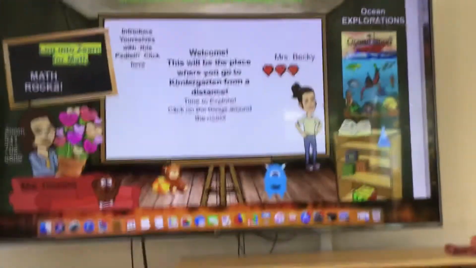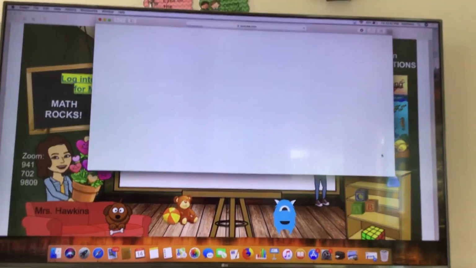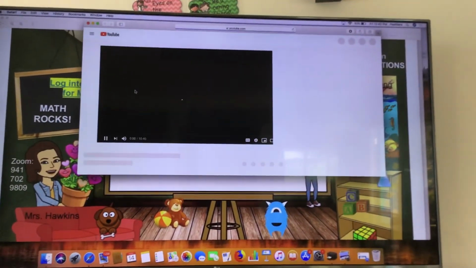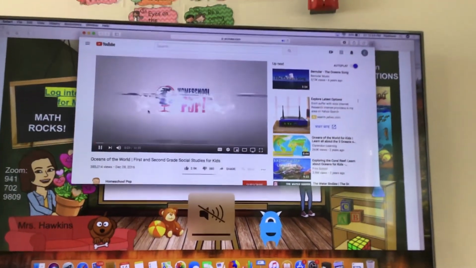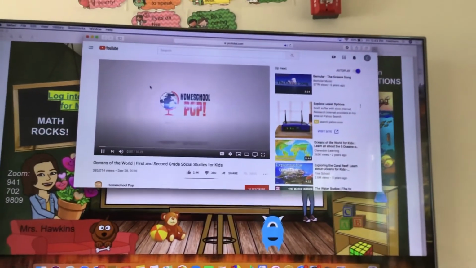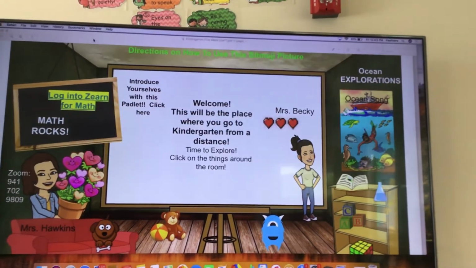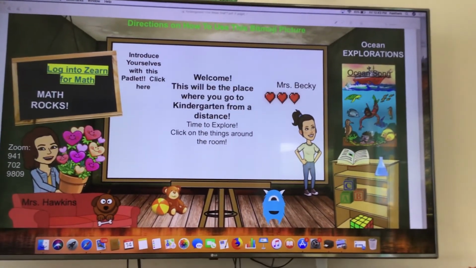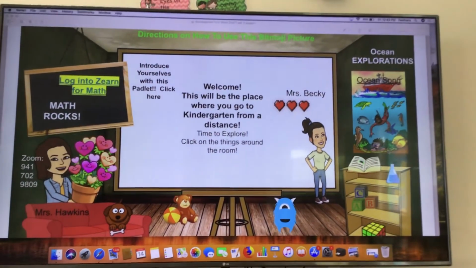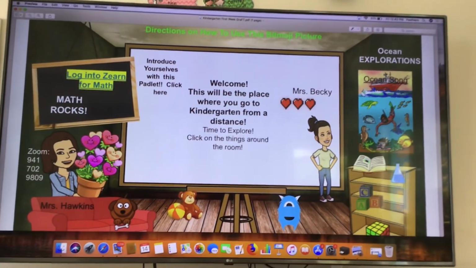And then if you click on the bottom of the poster, there's another link. And this one is teaching you about the oceans. This is kind of our project this year, oceans. We'll do some internet stuff, but Miss Becky and I will also be reading you books that'll be teaching us about the ocean, and we'll be doing some project work about the ocean. But for this week, we're just getting started with links.